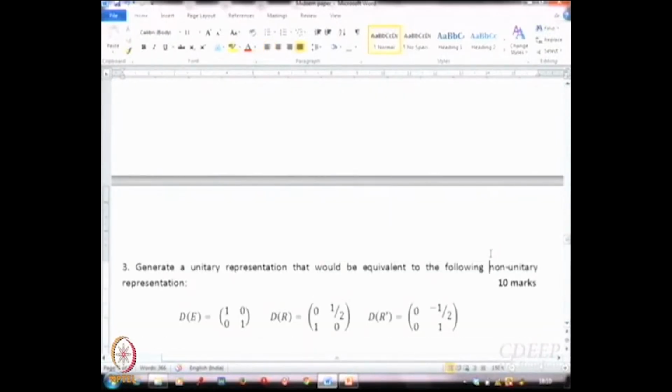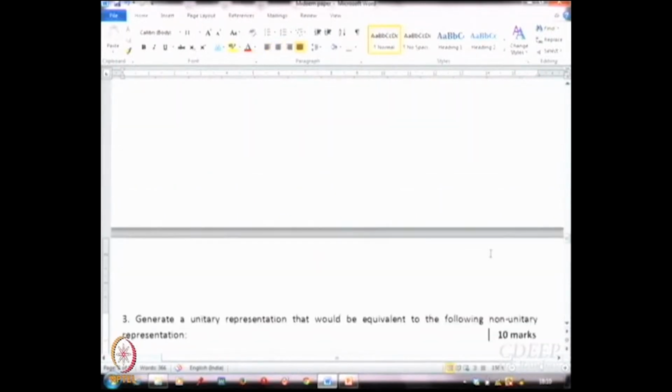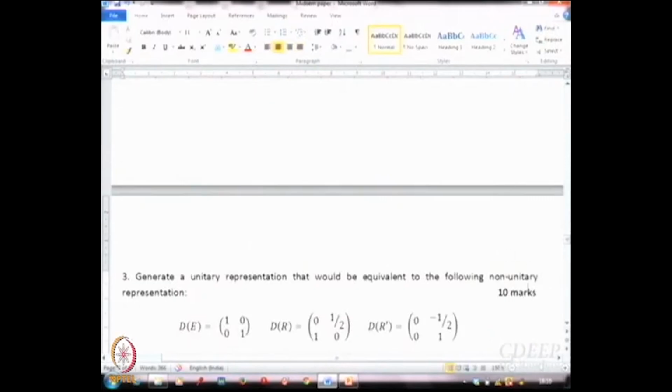Then we had, this was the toughest question, but there is a reason why I wanted to ask this. And whoever has attempted this has actually made a smart choice. I think everybody has understood what I wanted from this. We had written down this recipe in the class before last. So I wanted you to take these matrices, put the values in the recipe and go as far as you could. Actually, you can go all the way.